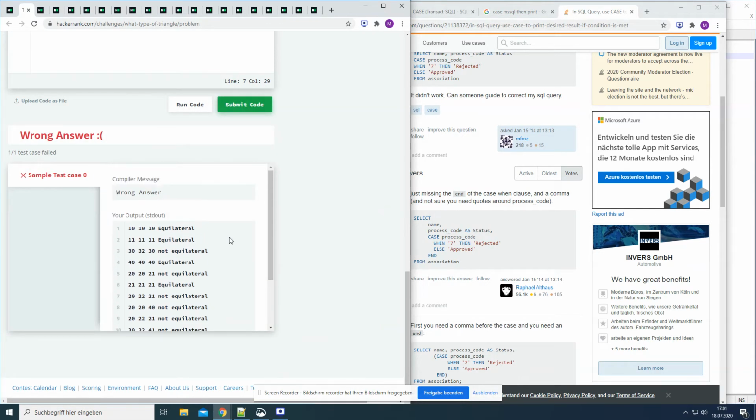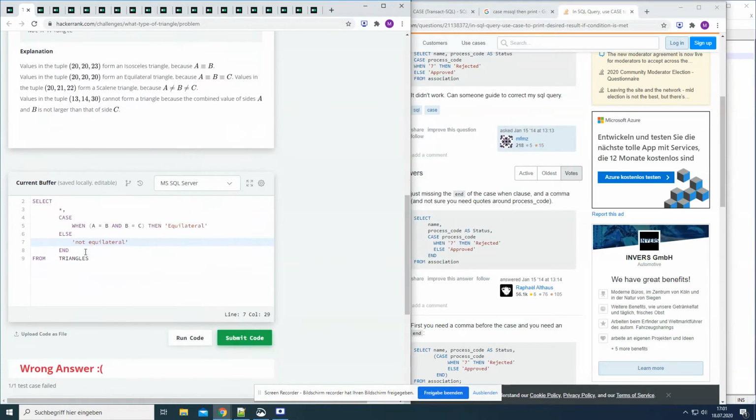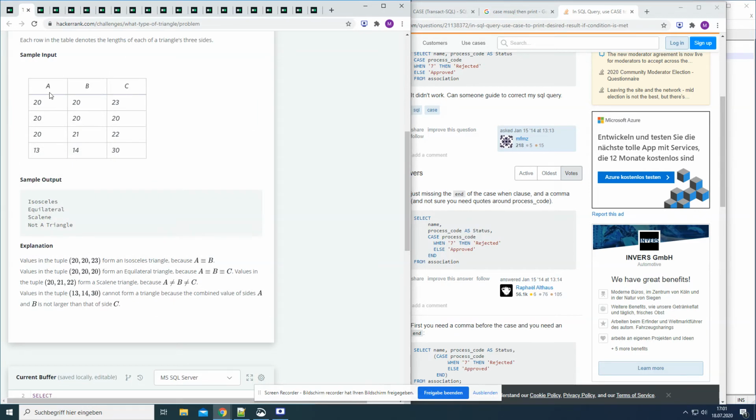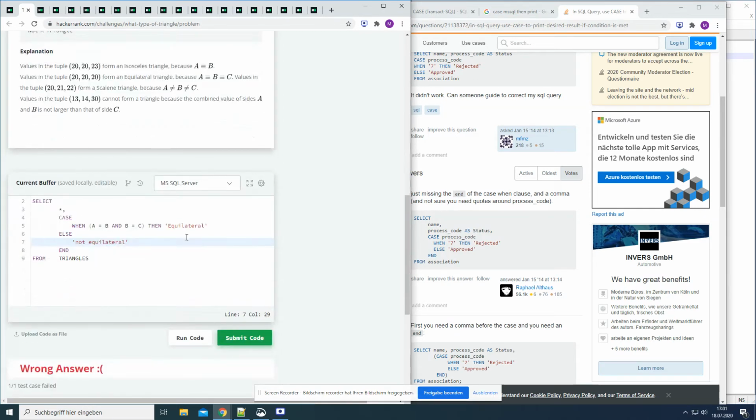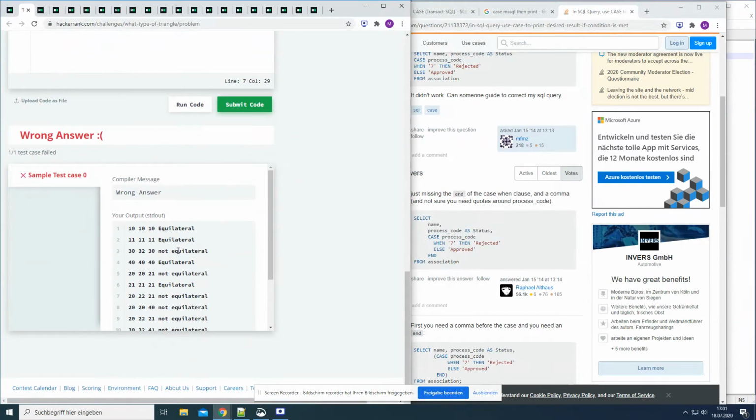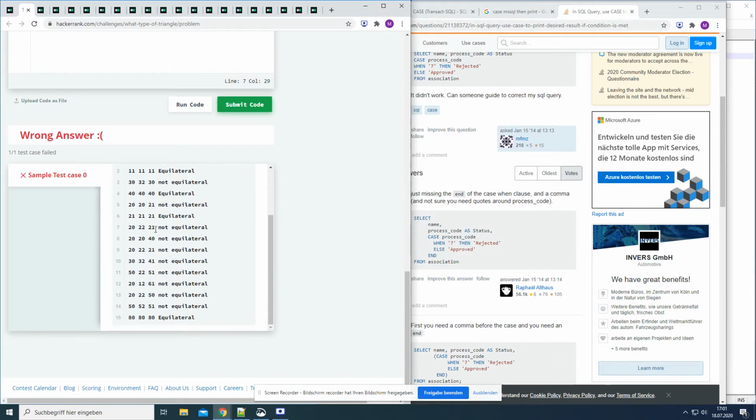Okay, this is working. Perfect, okay. It was because I wrote a number here and else, and I had here a string. Okay, so now we can go with it. When A equals B and B equals C, then we have all the sides correct, and then we can print equilateral. Yes, that's right. Okay, so that looks good.